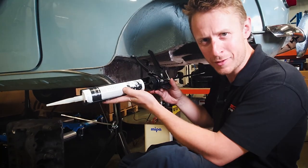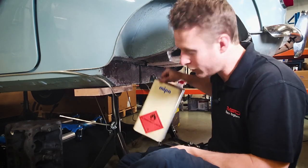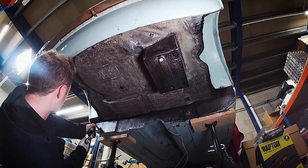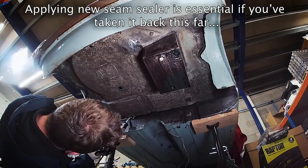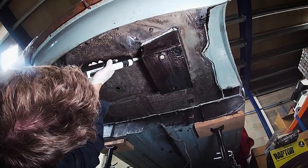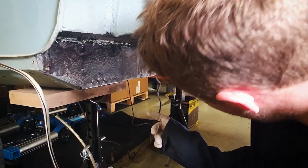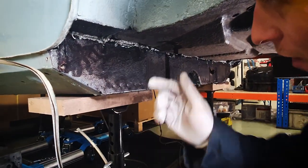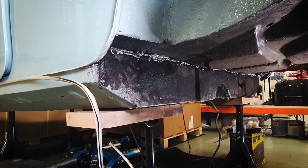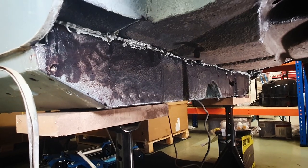We've got a decent gun — about £15 rather than the £2 or £5 cheap ones. We're going to give it a good clean off with the cleaner and put some new seam sealer in. You squish it in and it looks pretty horrible, then you have to run your finger along to make it nice and smooth. The best thing is just a dab of water in between. Some people say lick it, but obviously the first time is alright — the second time you're going to get a mouthful of seam sealer.